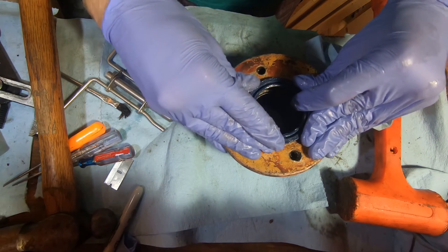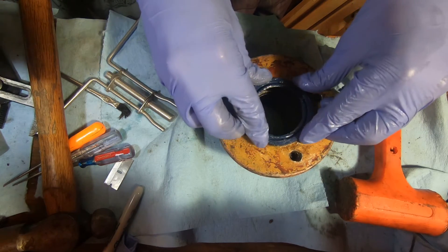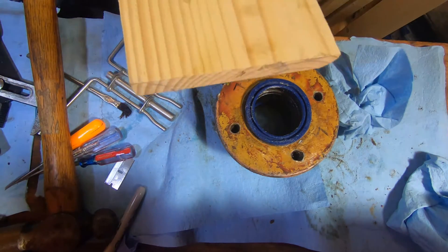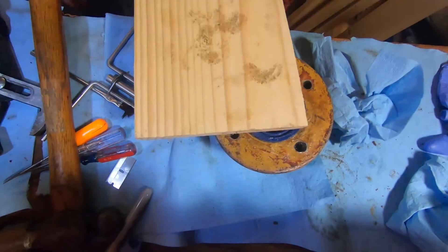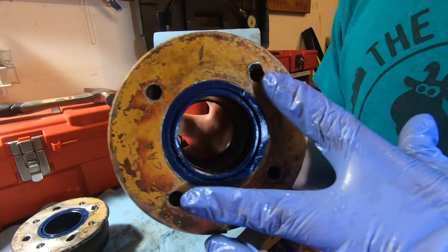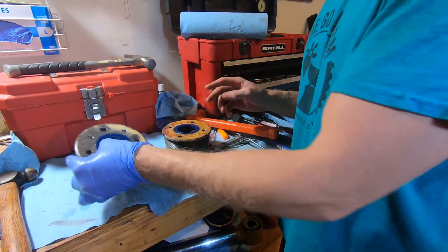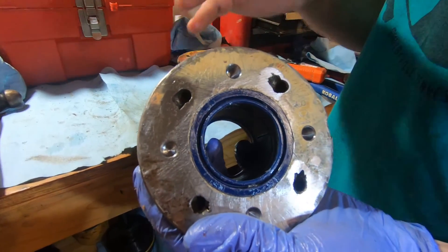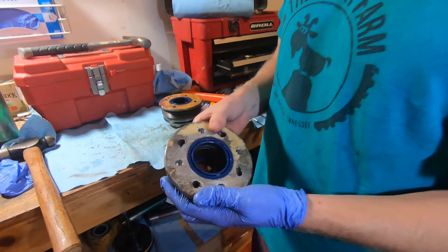Next we're installing the wiper seal. We put ours in the freezer just to chill them a little bit and shrink down that aluminum so it fits in a little bit better. Some of these are press-in where we've been completely unable to even start them. This one we are at my house not the farm so we don't have our press, so we just started it with a mallet and a piece of wood. I tapped it very gently, seating it all the way around, got it slightly seated, and then finished driving it flush with the mallet. If you notice this face the spanner wrench holes are in good shape — this one unthreaded like a dream. The other one had to be chiseled open because the holes were all nared up, so we put new holes in the face to the correct size and correct spacing. You could take this to a machine shop — anyone with a mill could do it — or if you're pretty handy yourself you may be capable of doing this on a drill press at home.